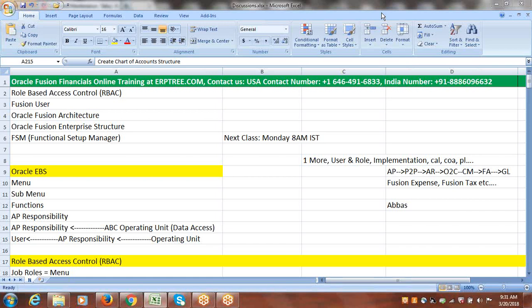The Vision instance, which is normally used for demo and training purposes, has sample definitions; they created all the setups and they created a value set named corporate. We never find corporate value sets within our client instances. We don't use it all the time. We have to create our own. For testing purposes, if you want to use it, you can use it, but the best thing is you create it.